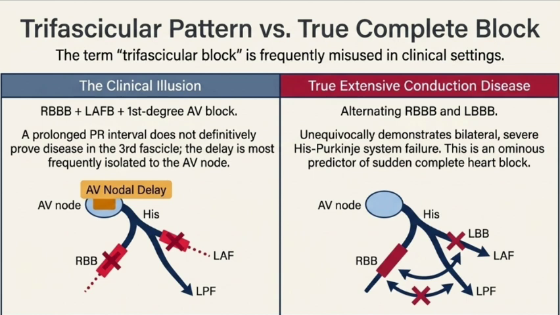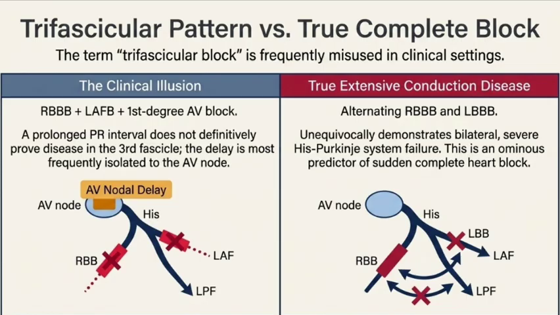Right. So if you look at their ECG and see 2 electrical lanes are permanently closed, and the patient tells you they randomly passed out, you must assume that the third, final lane is sputtering. Like it briefly closed down, the heart stopped pumping, the brain lost oxygen, and they collapsed. And the lane opened back up just in time for them to wake up. You have to treat that patient as a near-miss cardiac arrest. As scary as that is, the lecture introduced a concept next that completely blew my mind. It is called the trifascicular illusion.